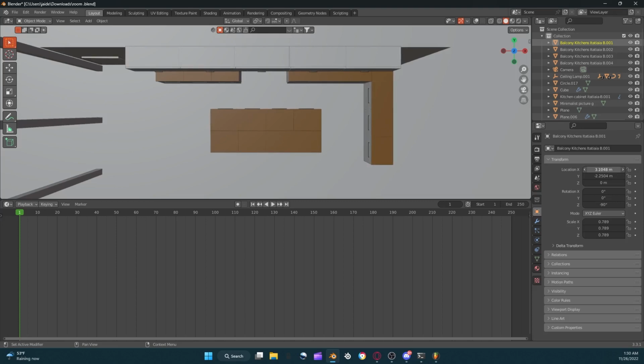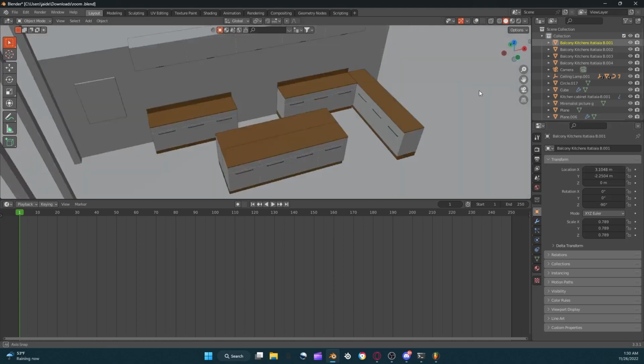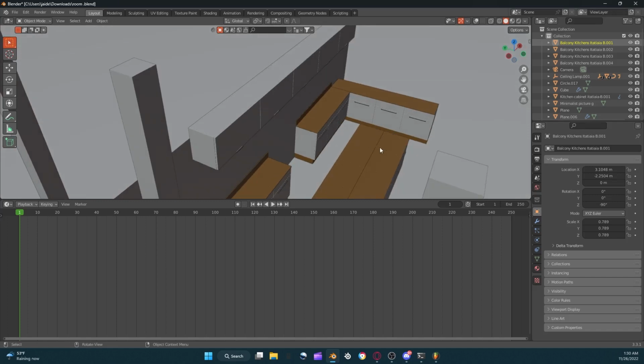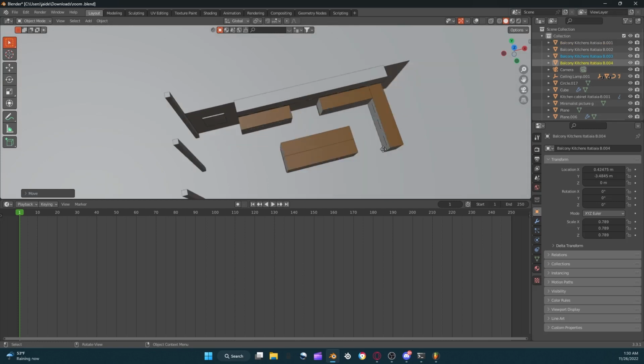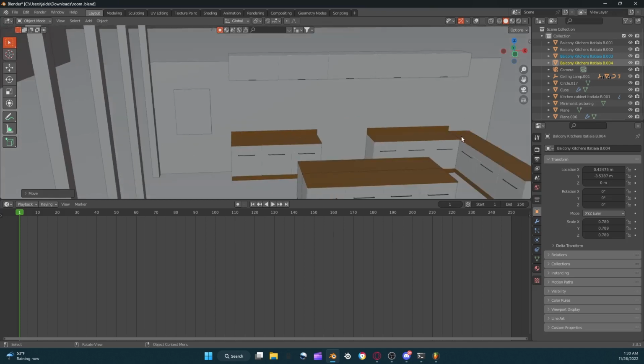So we have like these nice little cabinets there. So it turns, then that's perfect. That's really nice. So we'll pull this back just a little bit so it's not so crunched in right there. There we go. Perfect.